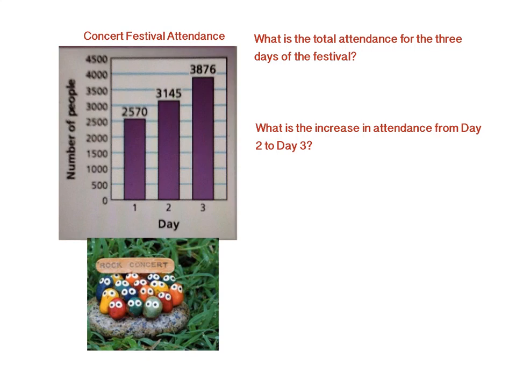Now, the bar graph you do need to copy, okay? The best thing to do when you're copying a bar graph is to just do a vertical bar, like that one right there, and then do a horizontal bar, like that one right there. And so you have what's called our y-axis and our x-axis, okay? Now on this one, you need to put your labels, number of people and day, but you don't need to put every single increment there. We're only going to use these three actual amounts here, these quantities of 2,570, 3,145, and 3,876. So my bar graph would kind of look like this if I was taking notes.